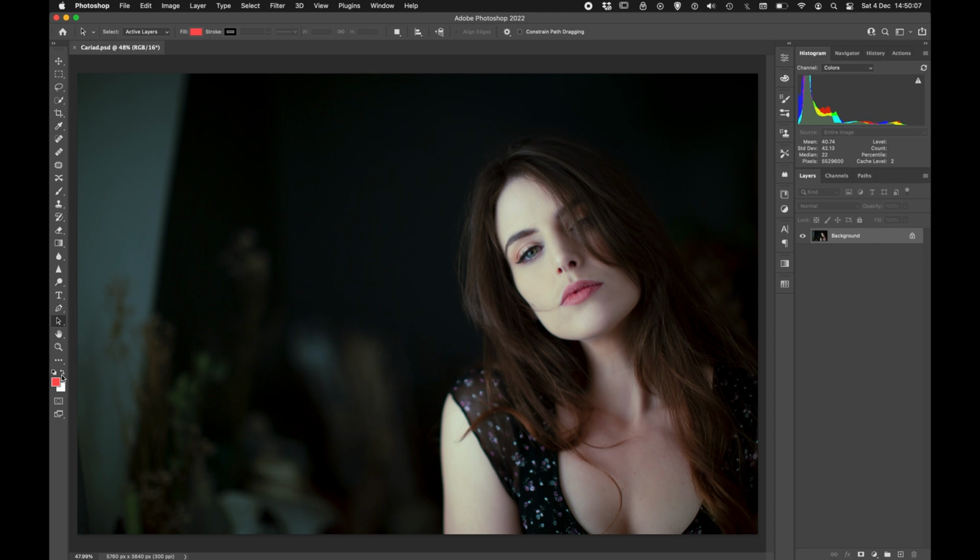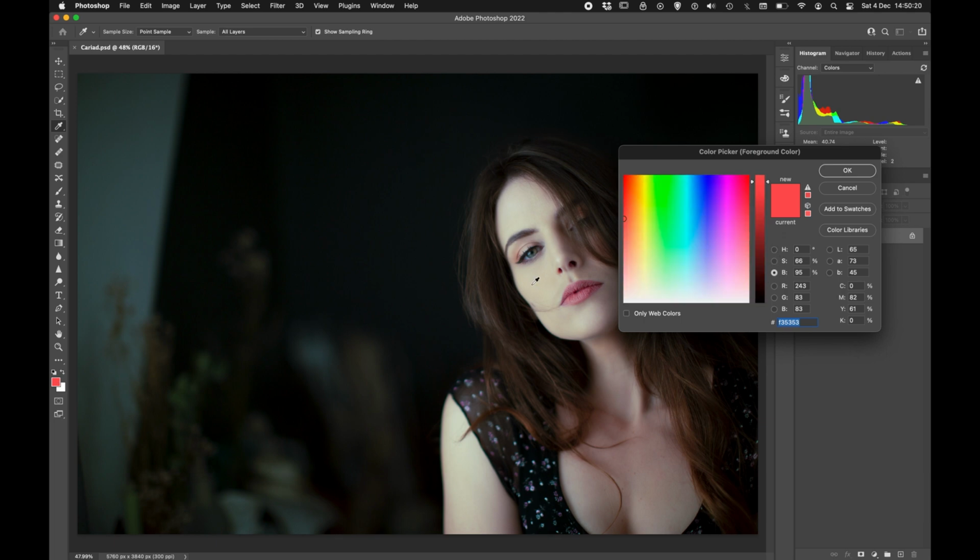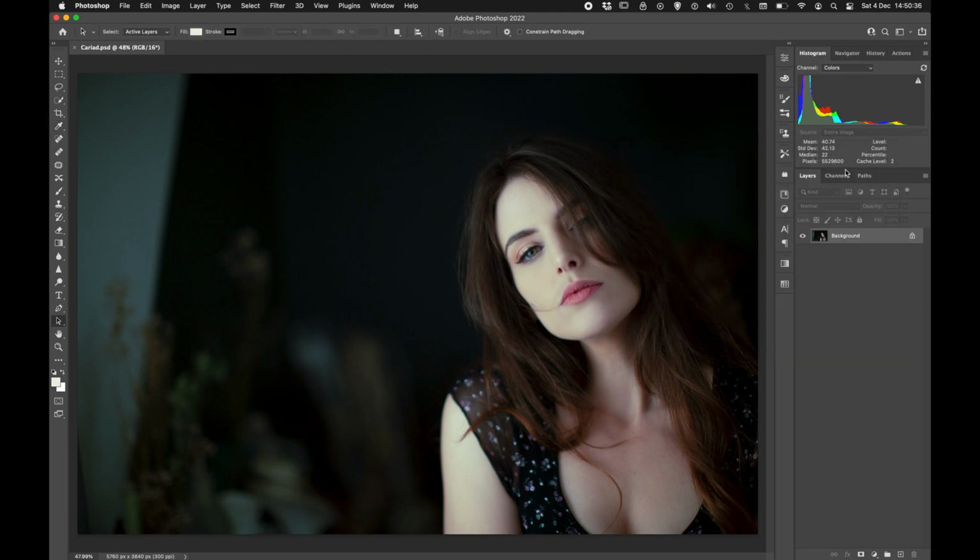To do this, we use the colour picker and set the foreground colour. We make sure that the colour picker is in brightness mode, denoted by the radio checkbox B. Then what we do is select the colour by clicking around to find a lighter patch on the model's skin. Then what we do is push the brightness slider up a bit. That looks pretty good. This gives us a brighter version of the same colour. And we click OK.